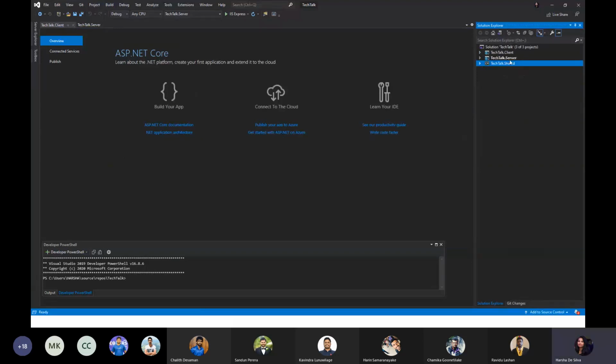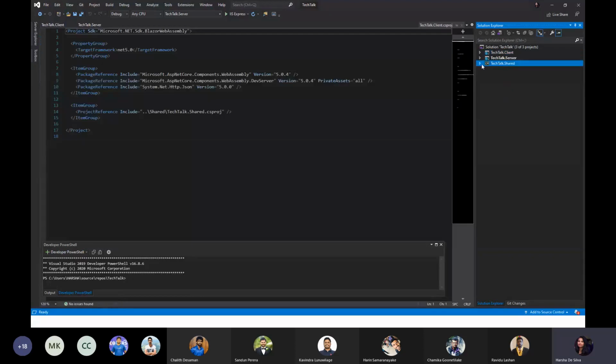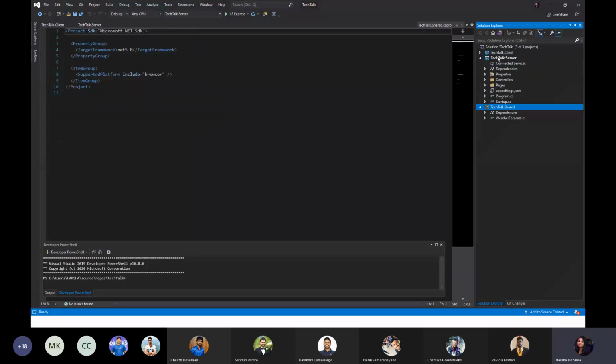These are the default projects we get. So apart from this client project, since I put that tick on, I get this server and the shared project also. Let's go through this project structure.